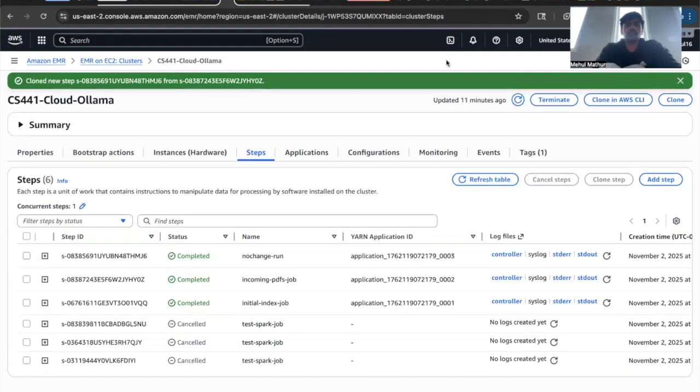So now let's showcase what happens when you are just editing the PDF without changing its name and editing a small section of the PDF. So basically the work should be done only on the changed section of the PDF. So only those chunks should be re-embedded. And I'm going to showcase that.